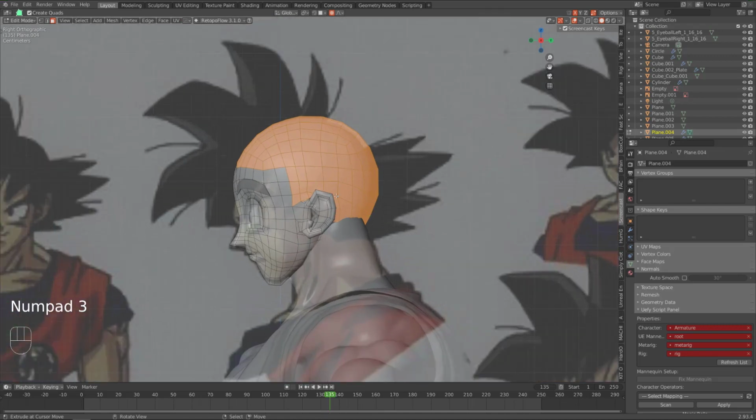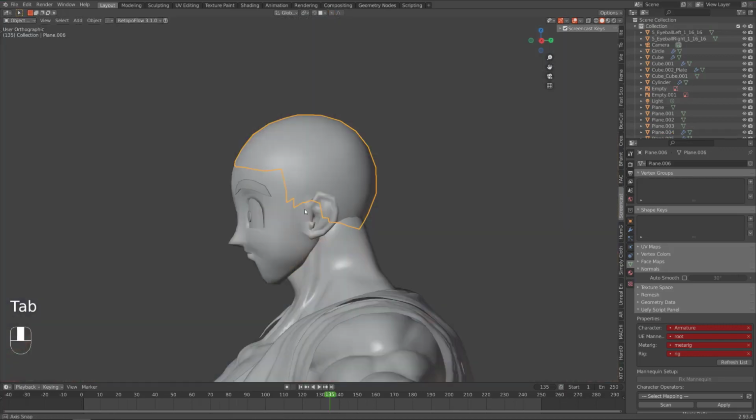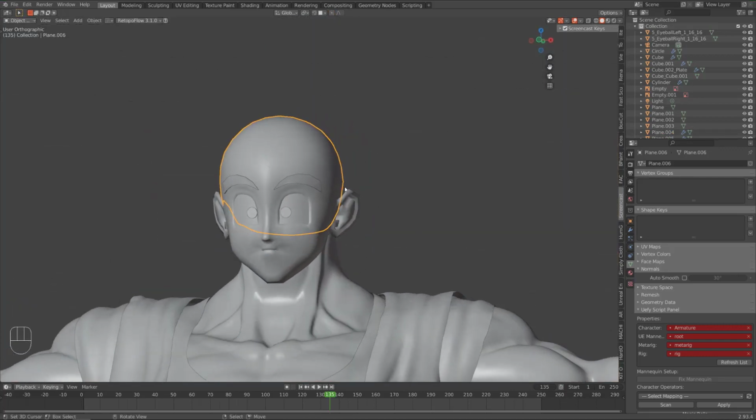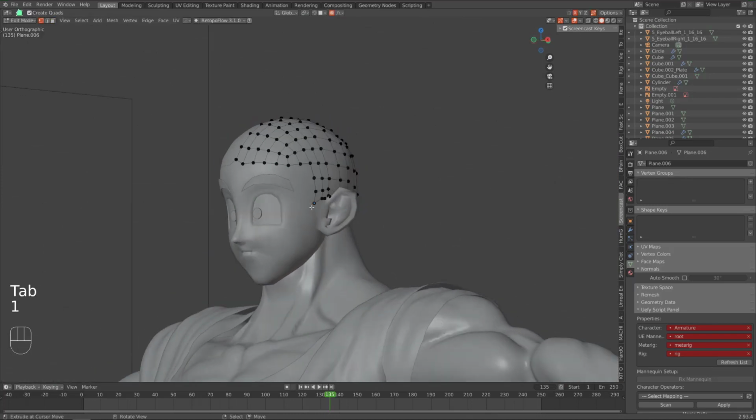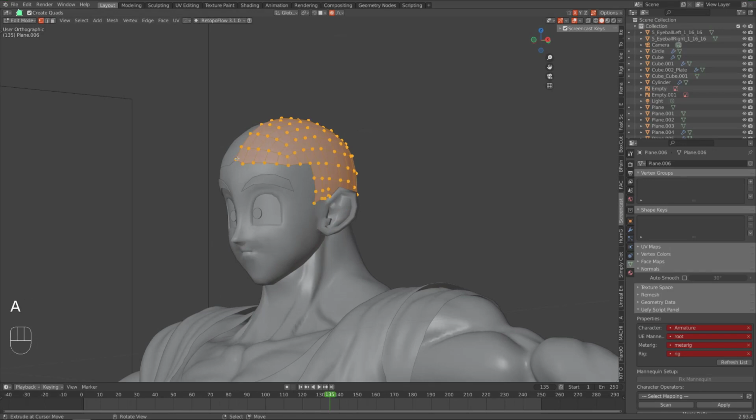So we're going to hit Shift D, right click, P, separate by selection, tab into object mode, and then let's go into vertex mode, select everything and deselect these.